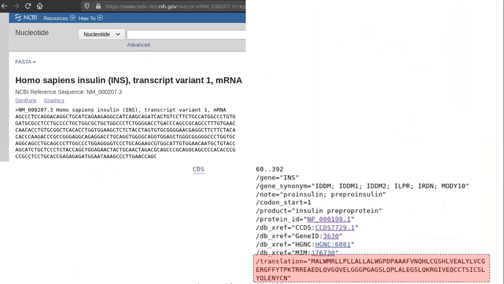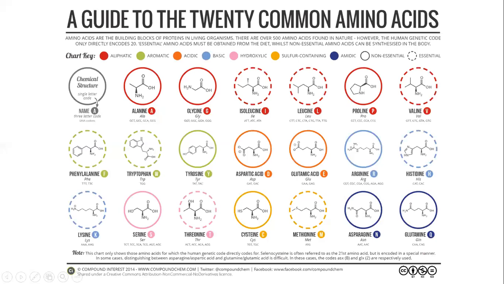So you are looking at an example here, starting again from nucleic acid, DNA. You are looking at the protein code. For example, of the insulin gene here, the mRNA sequence is here, the coding sequence, and the amino acid sequence is here. These are the letters that represent amino acids or the specific length of the insulin. So we already know that we have 20 amino acids coming from 64 codons. I don't want to spend time on that. It's fundamental that you should know about molecular biology. So we have 20 amino acids.